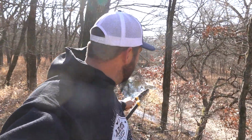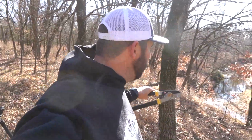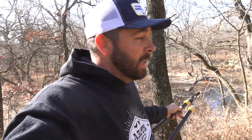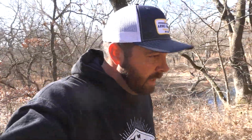I think if you came in here and cleaned this up, cut down a bunch of this scrub brush along the creek, could you imagine what it would be like to have a little small 1-room cabin right here? Just no running water, no electricity, just a little off-grid campsite, basically, a little cabin, or like Wrangler Star's doing, a big wall tent on a platform. I don't know, I just think it'd be really awesome. I mean, come out here in the mornings, have a cup of coffee, sit on the porch. It'd be neat. So, anyways, back to cutting cedar trees so we can keep the view.